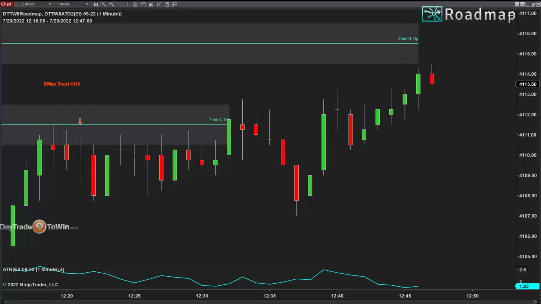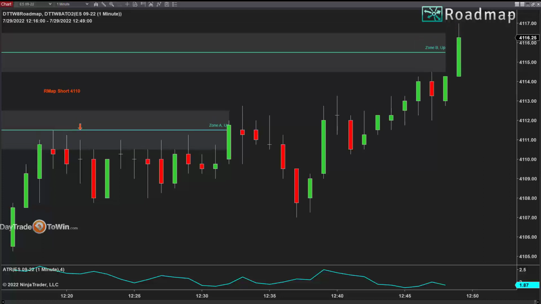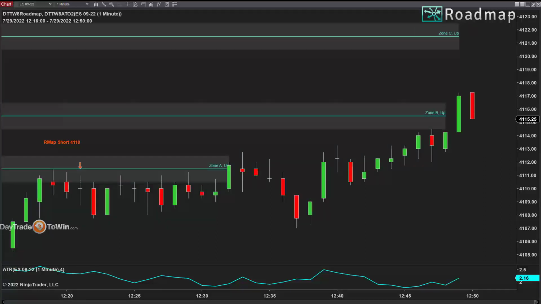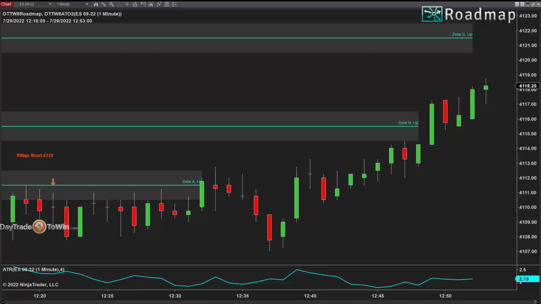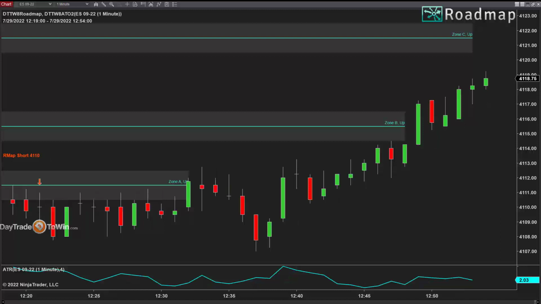All right, everybody, so here we are, just to give you a little bit of an understanding. This zone right here, once the market landed in the zone, you see it's a very different application. It went right through it, came back, and then kept on going above it and above it. So you can see that this zone is no longer acting as resistance once it actually closes outside of the zone. And that's a good thing, because now if you do want to take a long position, there's nothing stopping you. There's no resistance stopping you. And the market went much higher.